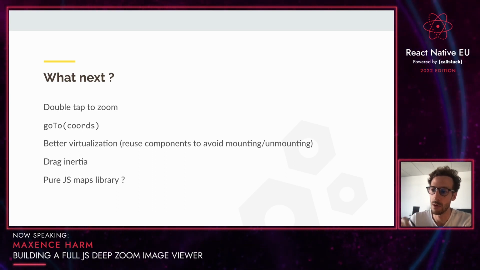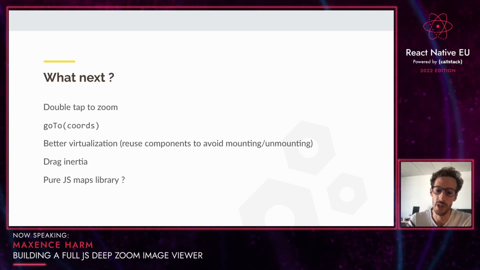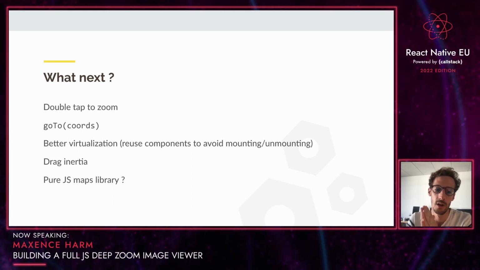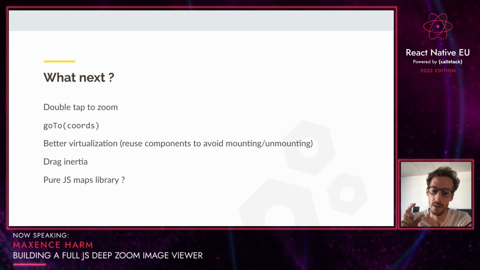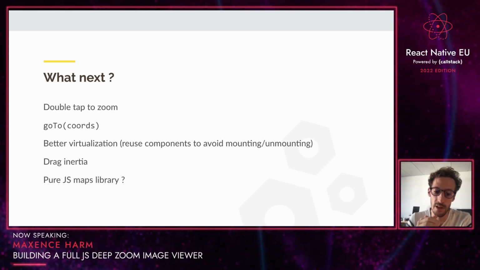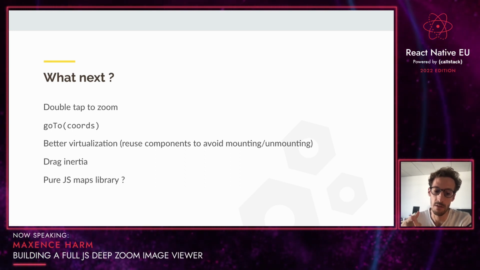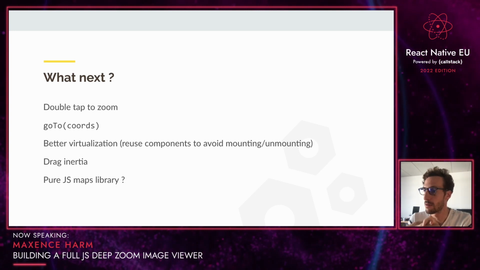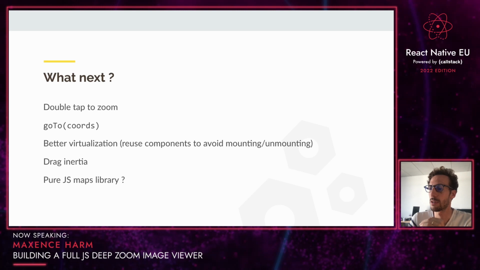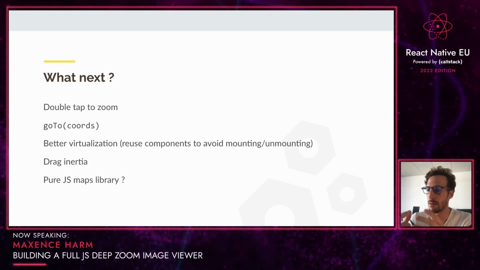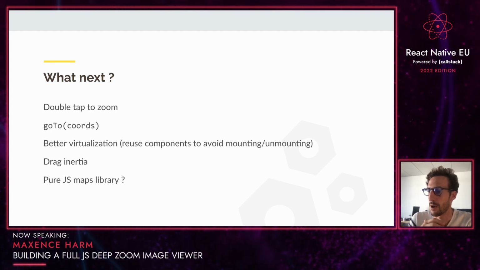That is sometimes visible. We have a drop in the frames per second because we send it back to JS. So we have minimized our exchange between native code and JS, but we still need in the state of the component to have the visible tiles, the current zoom level, and that's pretty much it, I guess. So this always calls the JS engine, so that's always a little drop in the performance.